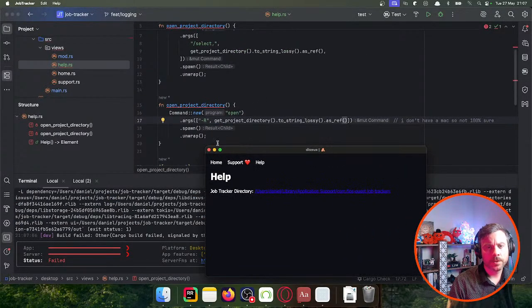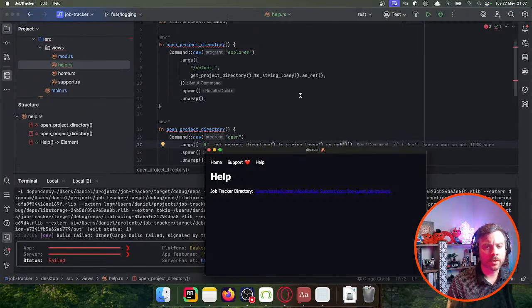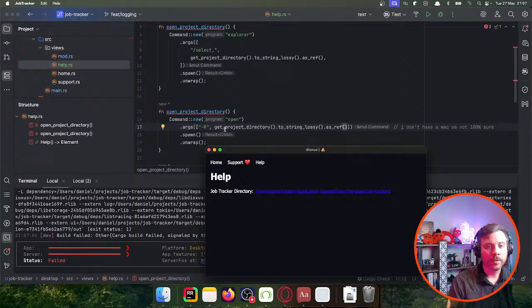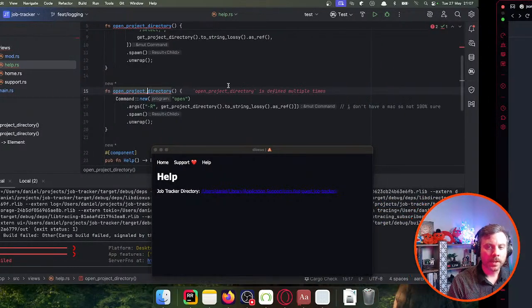Kind of wild that I've been trying to justify the fact that Rust has different string types. It has OsString, which I think is what Path might use. Path is to PathBuf what string slice is to String, but it's just a different encoding. But then when you actually want to use args, it uses a string slice. So now we've got the define multiple times thing, not an issue.